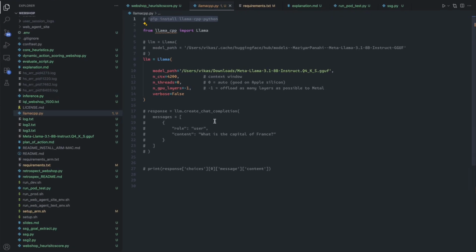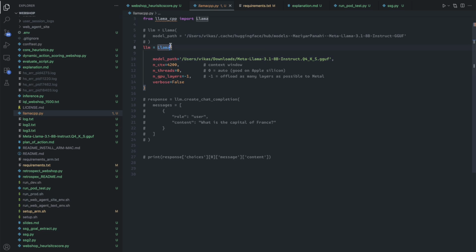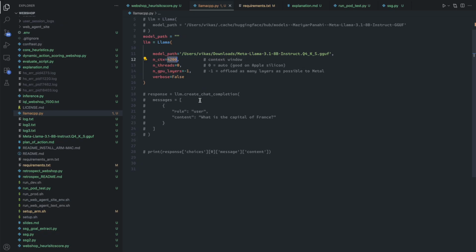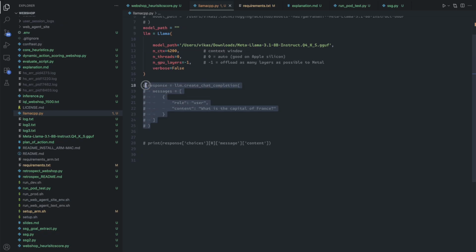Now come back to your code and from llama_cpp import Llama, and then here the model path. In model path, you give the path for the model we just downloaded. I have this model downloaded, so I have given this path directly, and then you can give the context window, the n_threads and n_gpu_layers, and then you can do the parsing as normal.